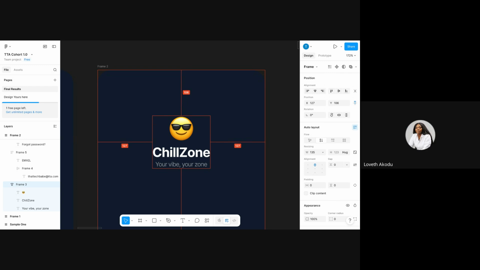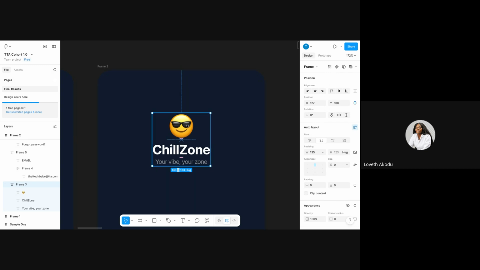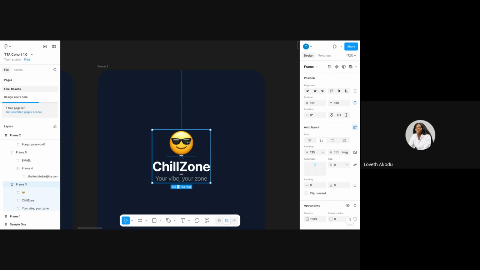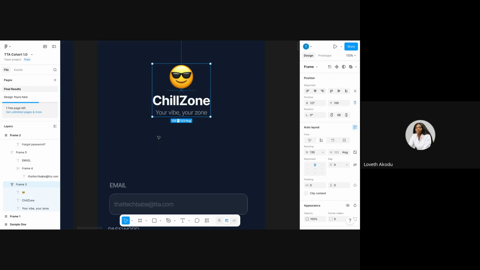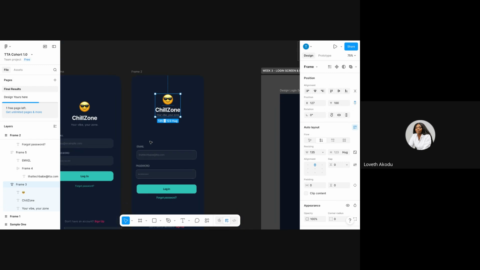I'll just drag it. To move it, I use shift and up arrow. Shift and up arrow can add 10. If I don't want it to be 10, I just do 1 like this. Use your keyboard arrow to move it up or down meticulously. You can as well use your mouse to drag it over, but it will not give you the exact stuff that you need.